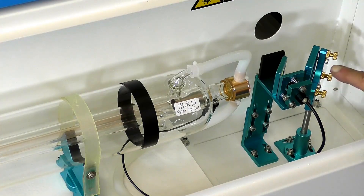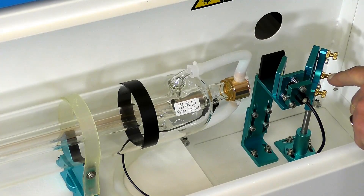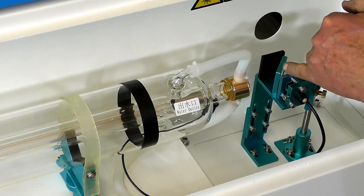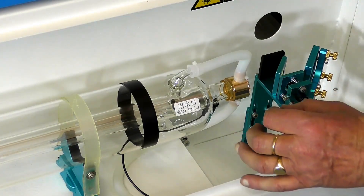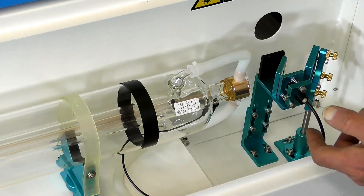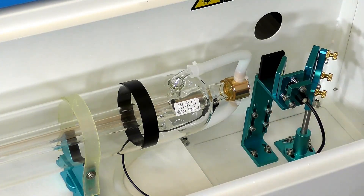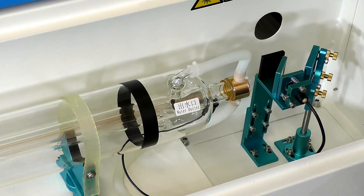This is a very special beam directional system — this unit here is a beam combiner. The little red dot laser fires into this like a two-way mirror, which then follows the actual laser beam, so it combines the two laser beams. Now this is the red dot laser that you can see, and of course the beam that comes out of the CO2 laser you can't see at all — it's outside of our visible light spectrum.